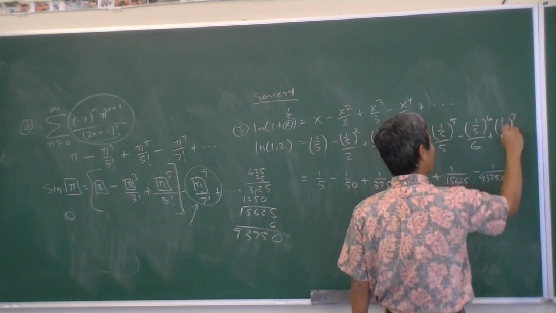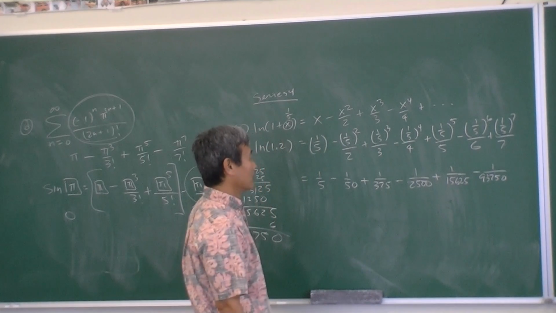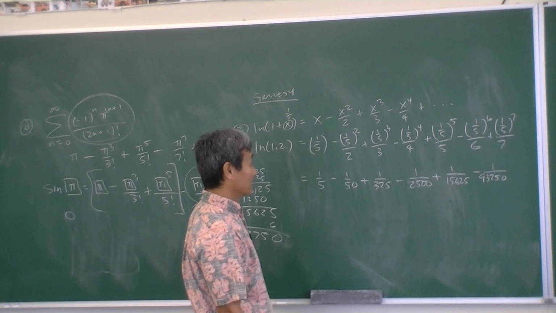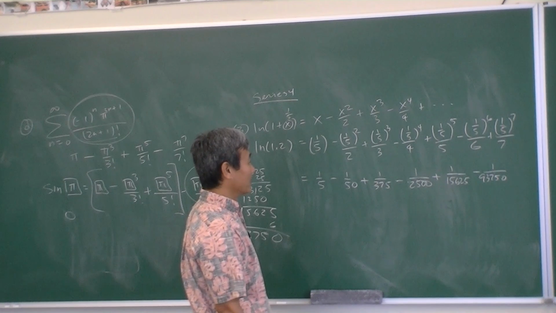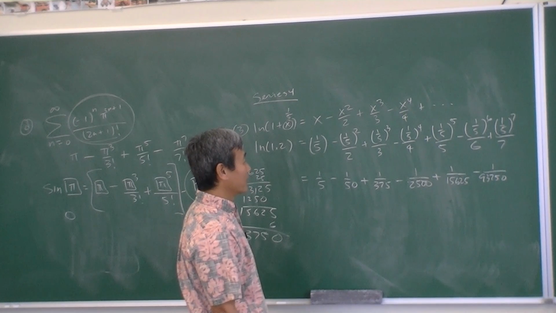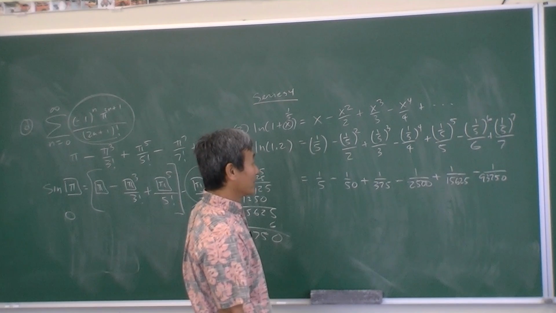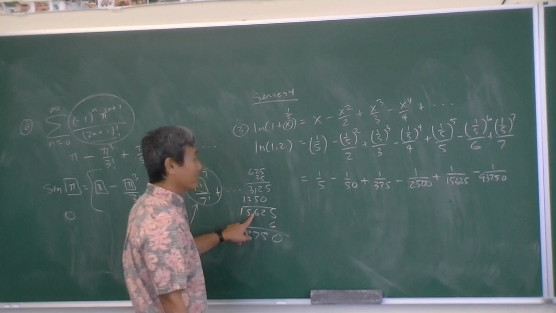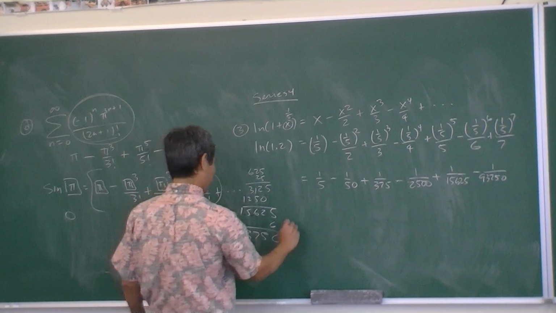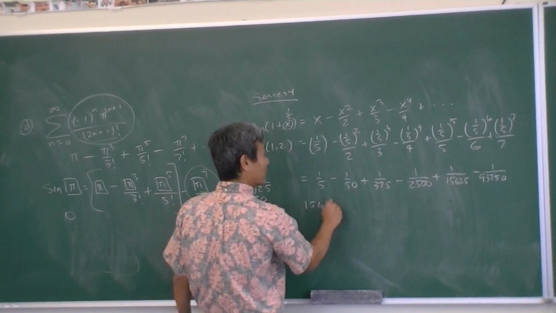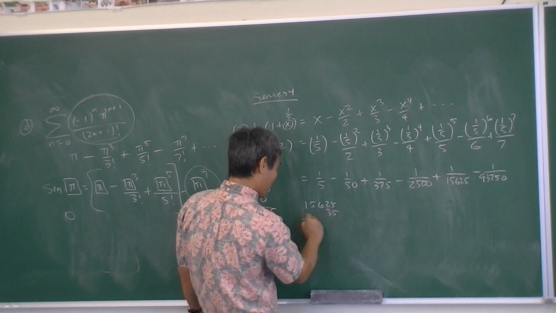1/5 to the 7 over 7. Okay, so what would that be? That would be like 1/5 to the 6 times 35. So this is 5 to the 6th power, and we have to multiply it by 35, because then you have an extra 5 and a 7. So times it by 35.